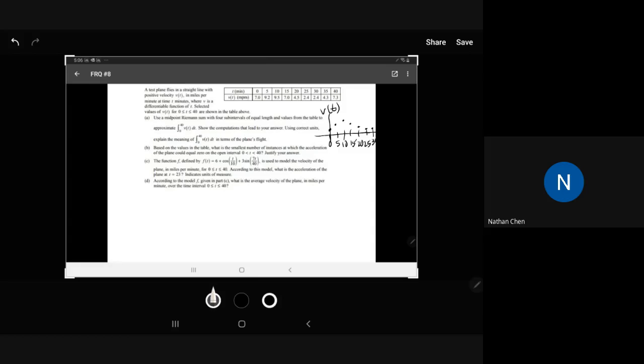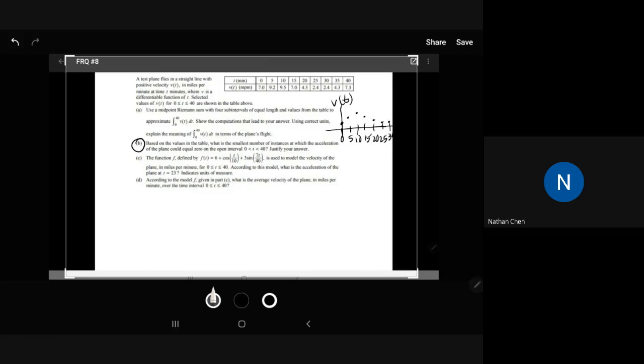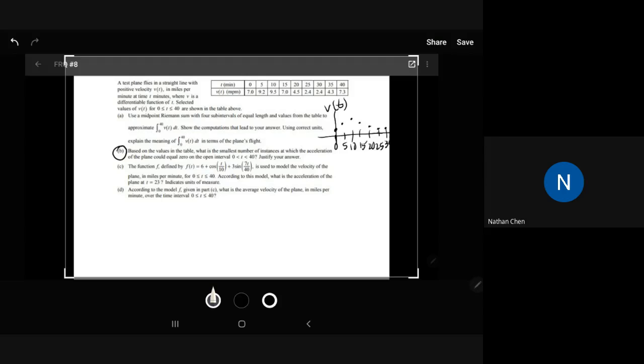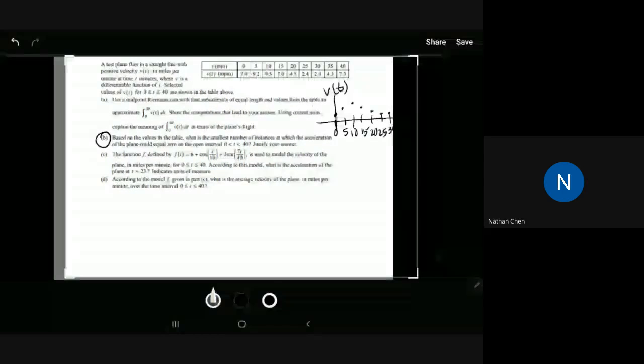Okay, so part B is the one I want to focus your attention on. Let me go back to my other one so that I can make sure you guys can see that. Hold on, because I'm on my computer and my tablet. Okay, can you guys see the question? Can you see this question on my tab? I think so, because I can see it.